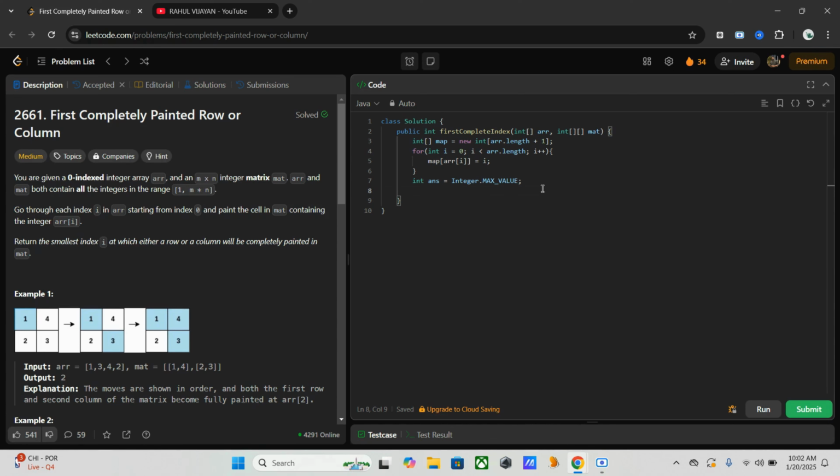Now we need to process the rows of the matrix. So we will use one loop here, up to our matrix length, and the same increment. Then we will initialize one variable, max, and set it to 0.